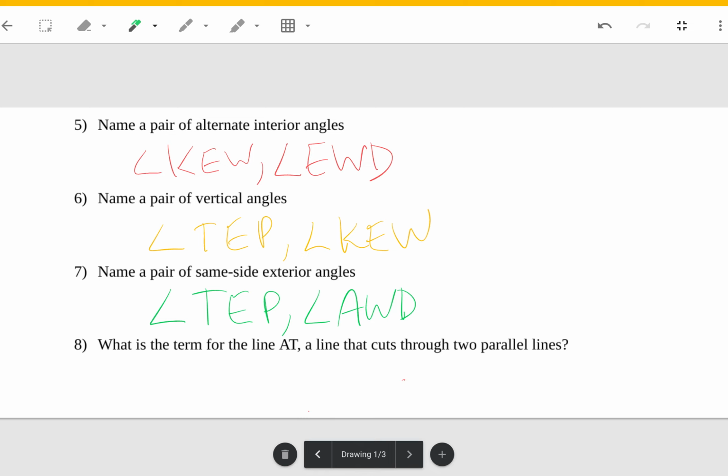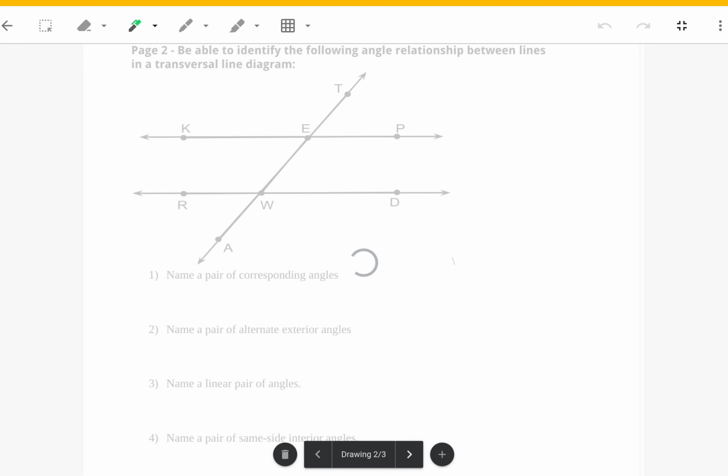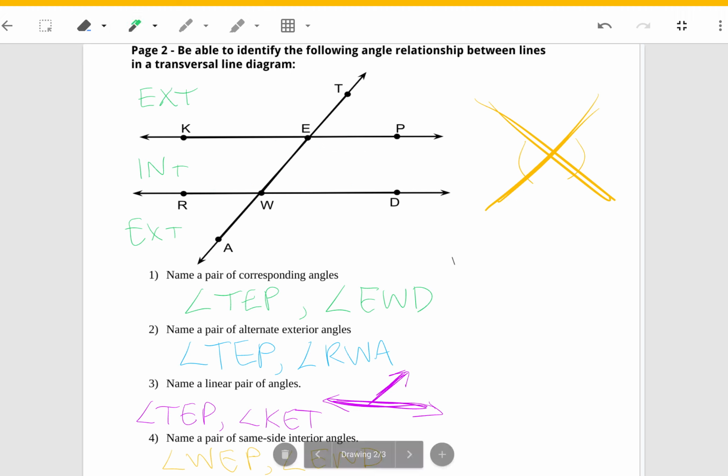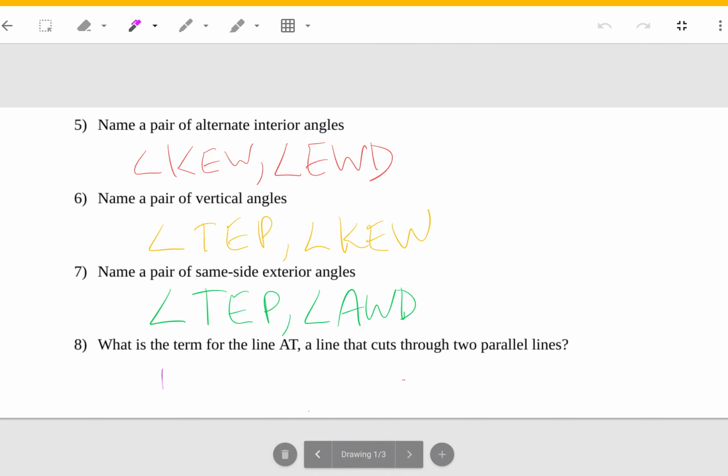So you just need to make sure you're studying those concepts. If you don't know these concepts and what they mean, then you're going to struggle on this part of the test. You should not be guessing. You should know every time what you're looking for. The last thing, what is the name for the line, the line that I'm talking about here, this line going through the middle of these other two lines? Let me erase all this. We're talking about this line right here, and that line is called a transversal line, which is actually written right here in your question itself. And so you should be writing transversal here.